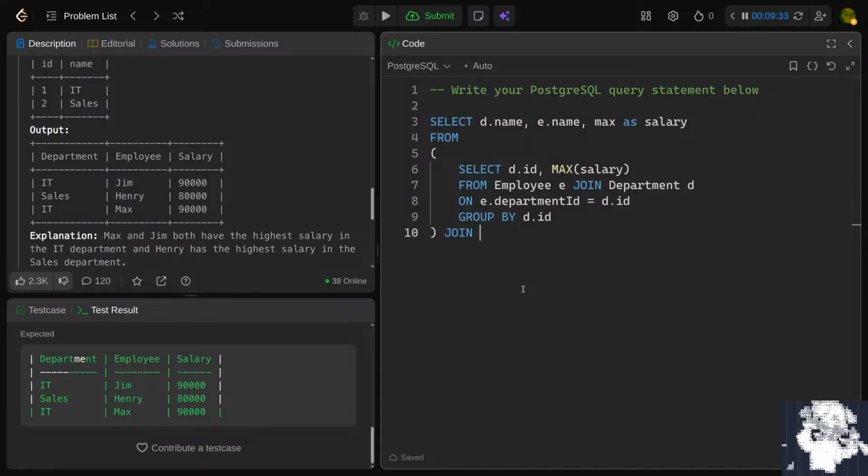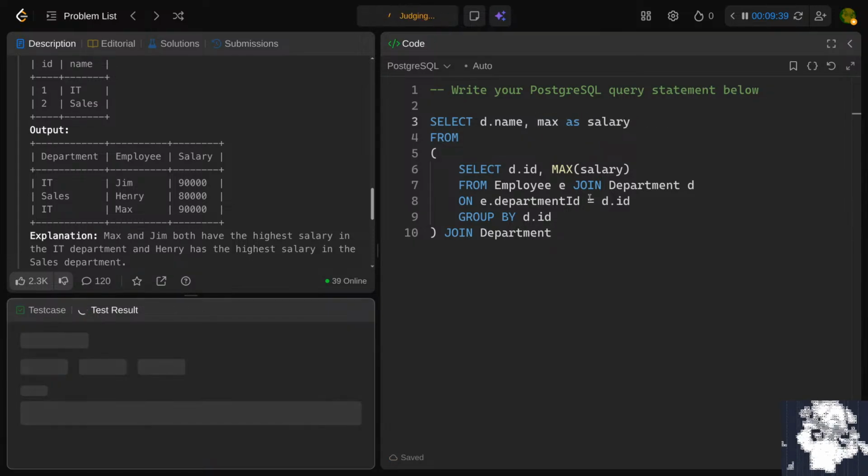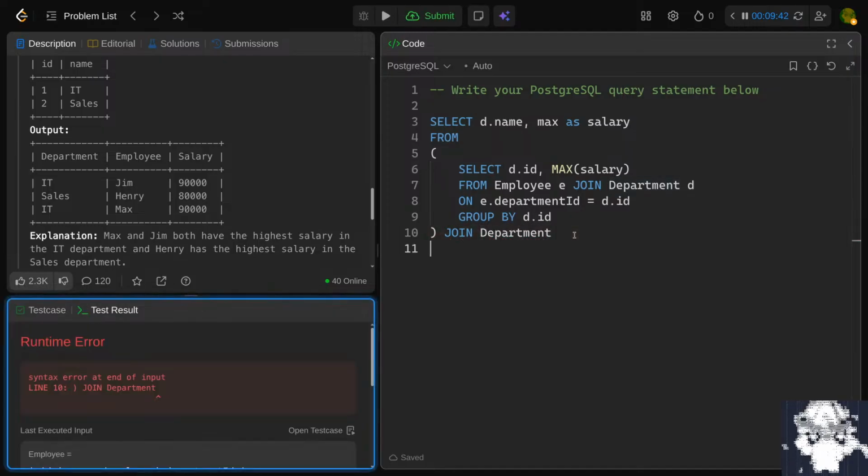So department. Let's get rid of e.name for a second just because that's going to make it harder. If there's a join, I have to say on.